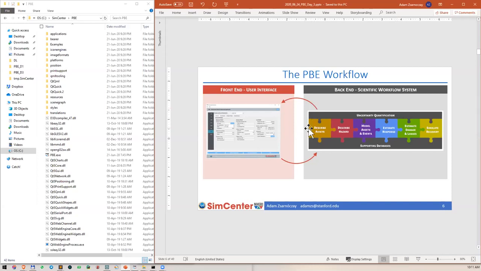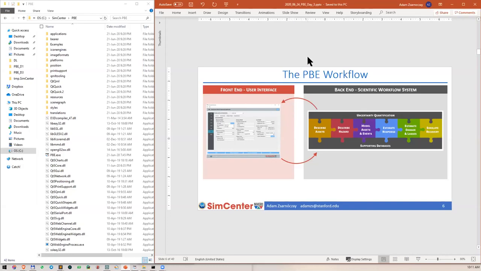Essentially, it's running through a workflow that is, for EEUQ, a little shorter, for PBE, a bit longer, and then for the RDT tool, it will have the full system of applications. Once this workflow has run, we pass the results back to the front end and display them for you. So that's at a high level.